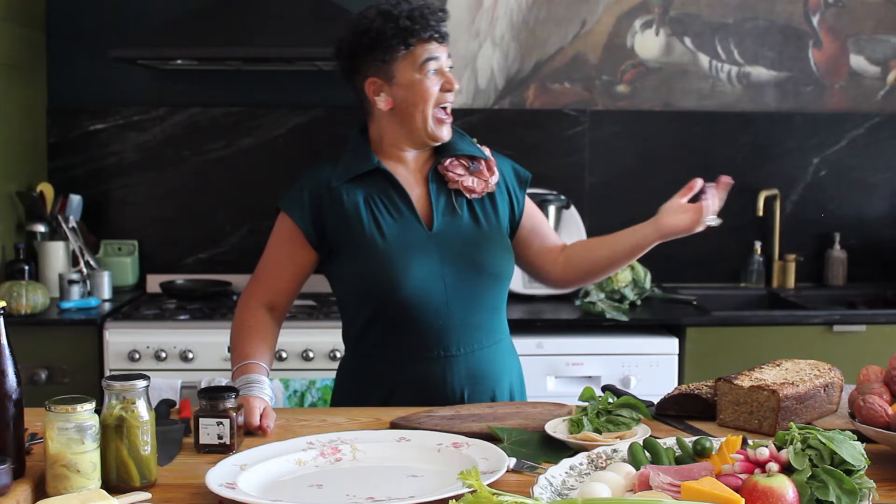I'm putting ploughman's pickle into my February box for cooks, and I thought this is the moment to make a ploughman's platter — which is traditionally served at pubs in the UK and probably started out with ploughmen and farmers coming in for a good solid cheese and bread and a small beer. And we're going to have a lovely lunch.